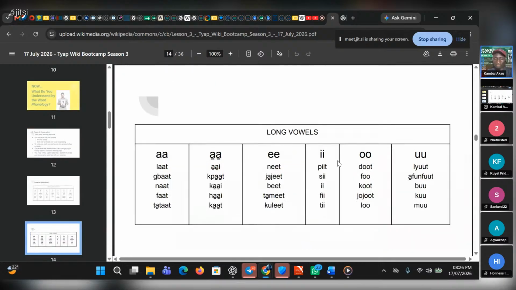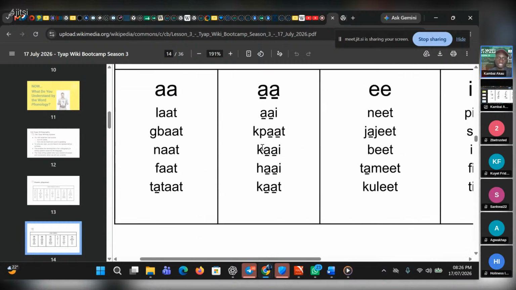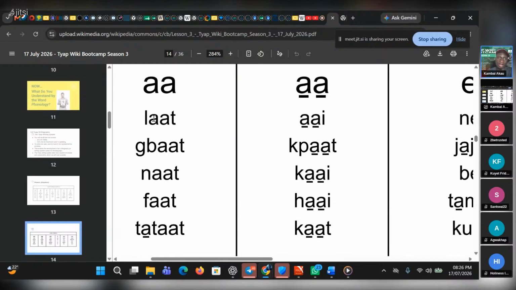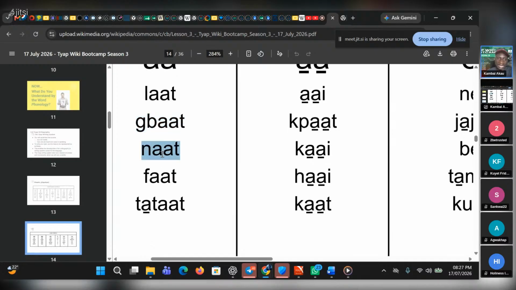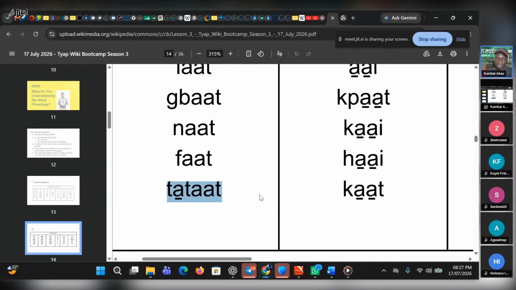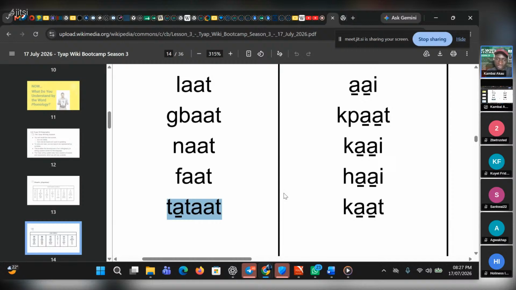And then we have the long vowel sounds. It's just to make the former one longer. We have lad, which is like to dream, and then we have bad, maybe to hit your leg or to shake your leg or to talk. Yeah, it has different meanings. And then we have fat, to slaughter, we have tat, to discover something, like Mungo Park discovered the River Niger.